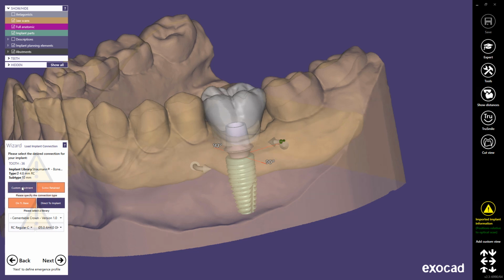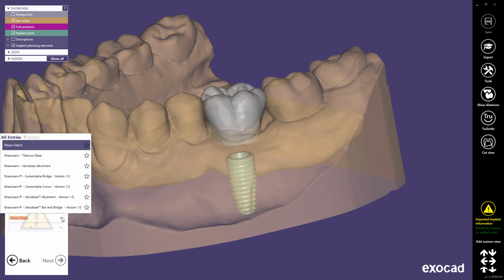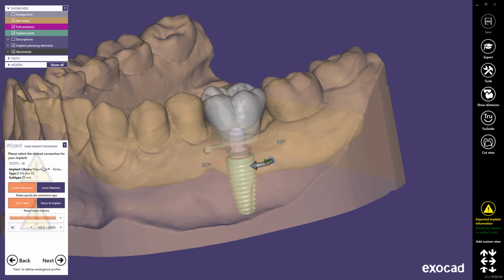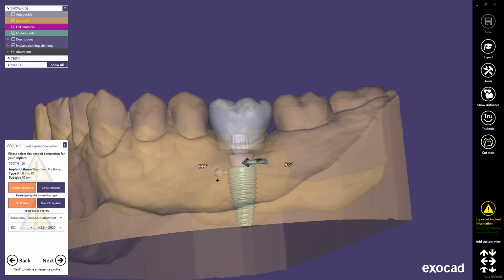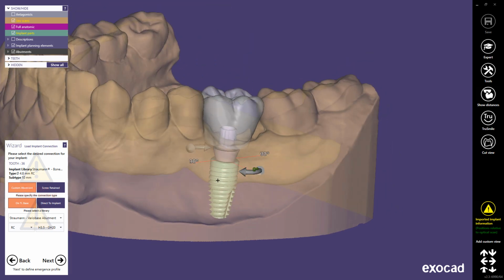Okay, in this tutorial we will design a custom abutment with a provisional crown on this abutment. And we will do that on a T-base, which we can choose here in the drop-down list. Of course, you could also do a screw-retained provisional crown. In this case, different T-base libraries are available. We can choose between different heights and between different gingiva heights. Let's choose a T-base with a gingiva height of 2 mm.